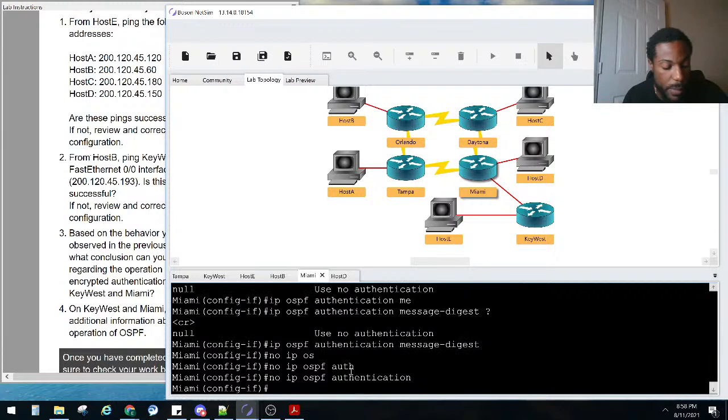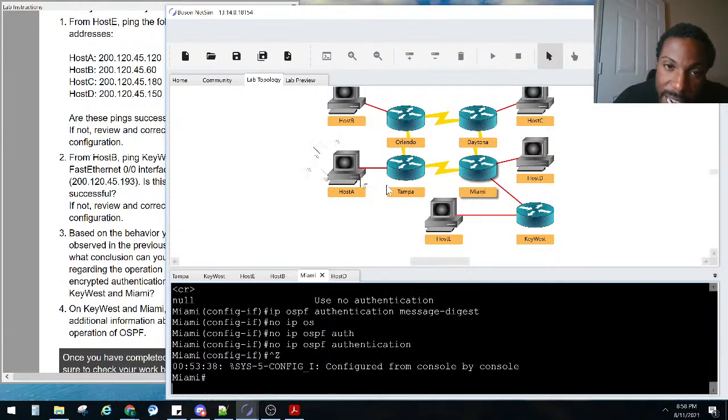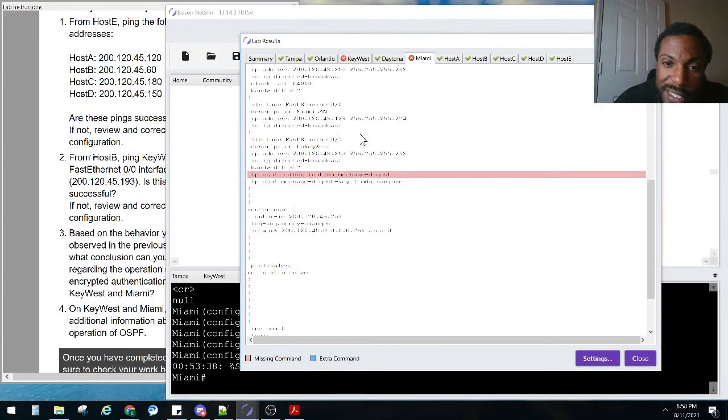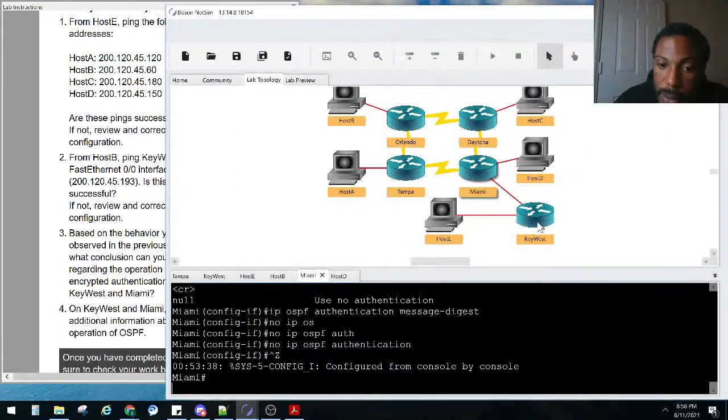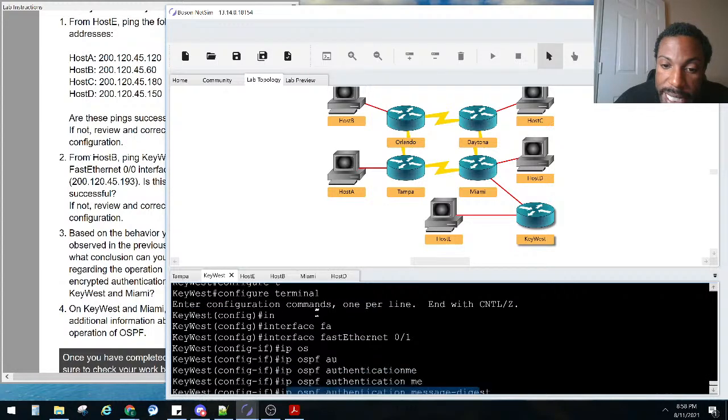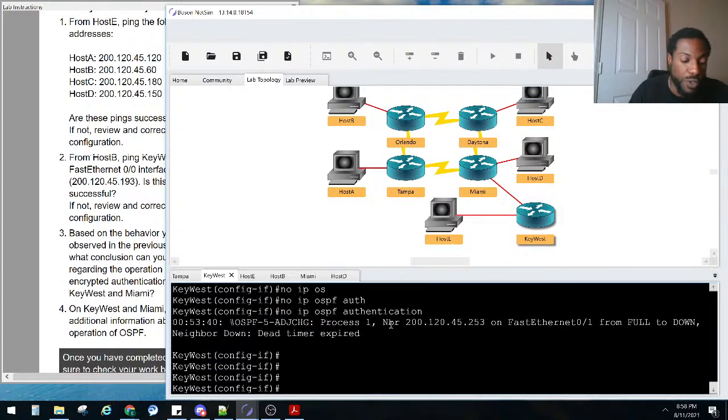I gotta remember that. I don't remember doing this on a stream with you guys. It had to have been sometime last week. We graded the lab, and hopefully that should be everything. Yep, we're still missing something. I want to go home, man. Did I not do that on Key West? Message digest. I thought I did it right there. Did I do the message digest key? Maybe that removed it.